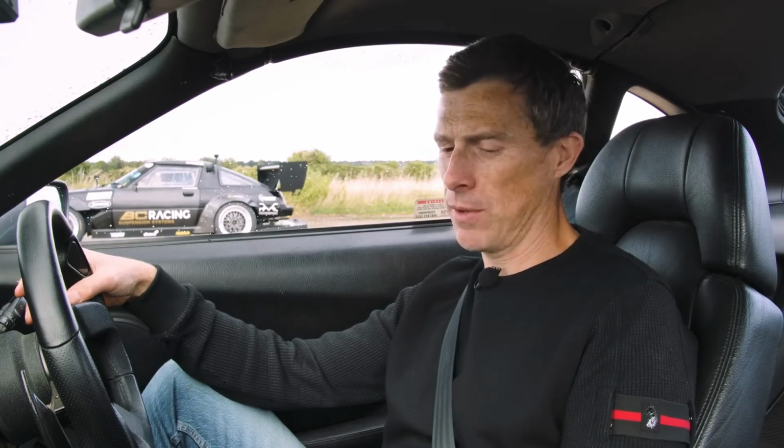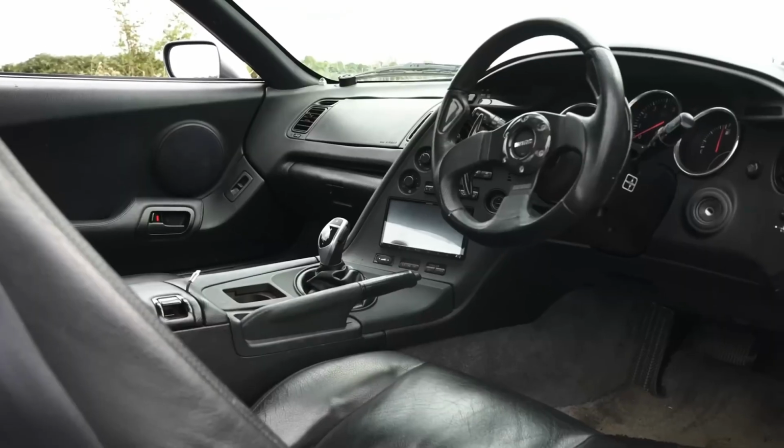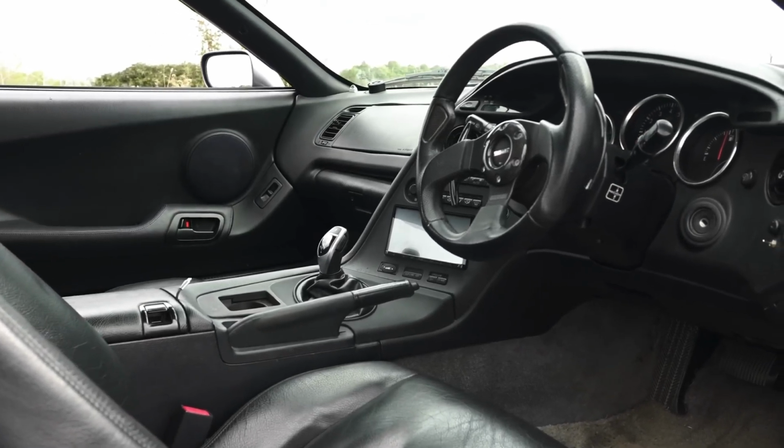Also, it doesn't have the normal automatic gearbox from the Supra. It now has an 8-speed ZF automatic gearbox from a BMW 530D. It's also got a trans brake, which locks the first gear in with reverse gear, so you can build up boost from the engine without actually going anywhere to get an amazing launch. That's the theory. You could just blow everything up though. We'll find out if that happens, because there is a lot of power coming out of this engine.